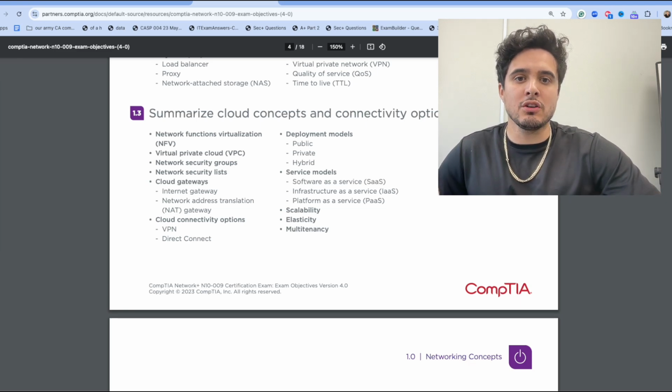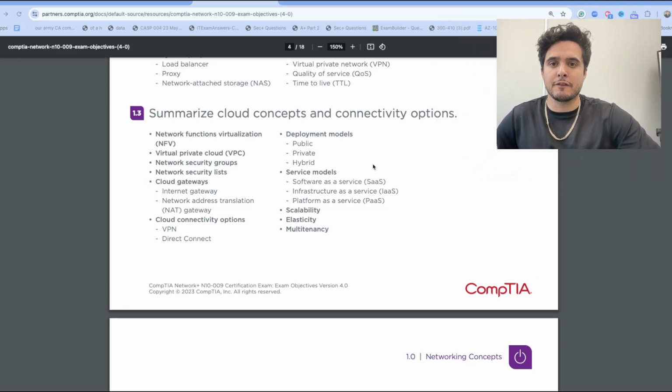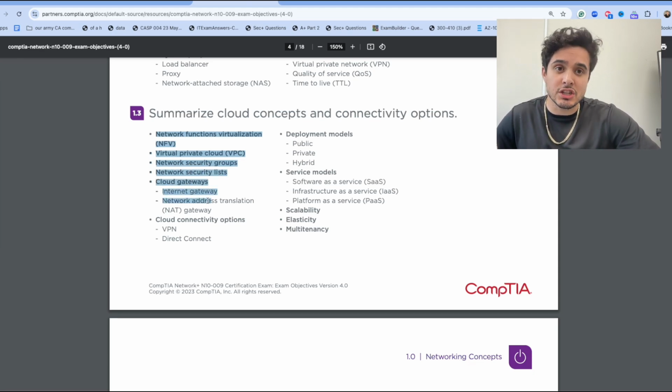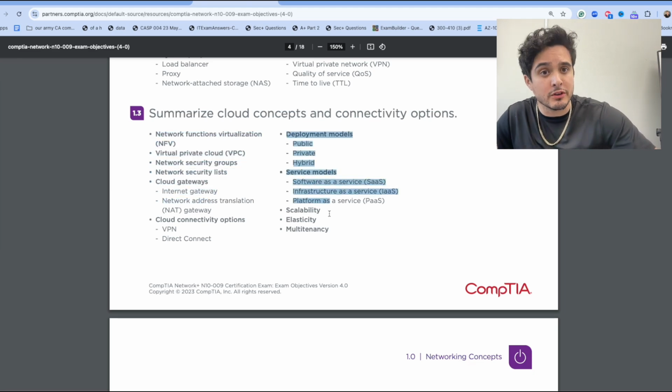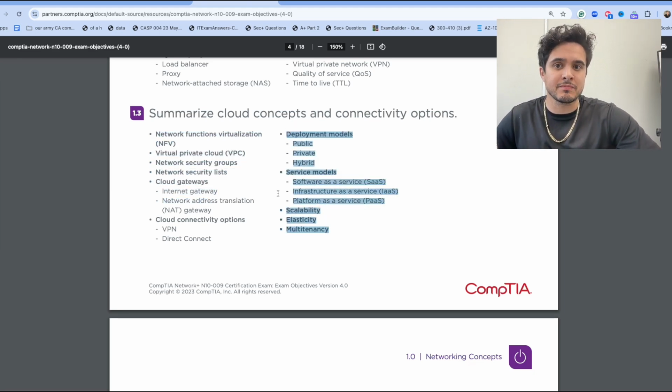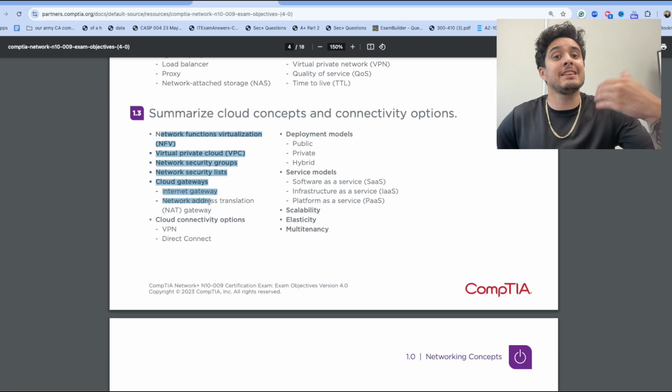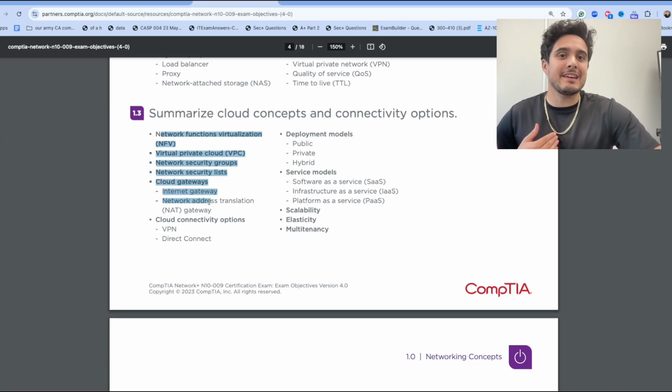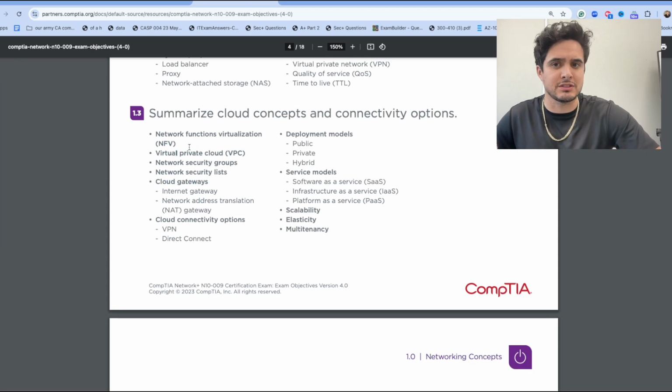I'm going to flip up my screen, and we're going over domain 1.3. So I'm kind of going backwards here. The first thing I'm going to go over is actually these sections here: deployment models, service models. I just thought it was a little weird that we'd get features that are exclusive to virtualization and cloud technologies without hitting some of the fundamentals over here. So I'm going to go over these topics first, and then we'll talk about these more specific features and technologies within the cloud. It just wouldn't have made a lot of sense to me to start with network function virtualization and then at the end talk about the different service models in the cloud. So that being said, let's go ahead and get started.